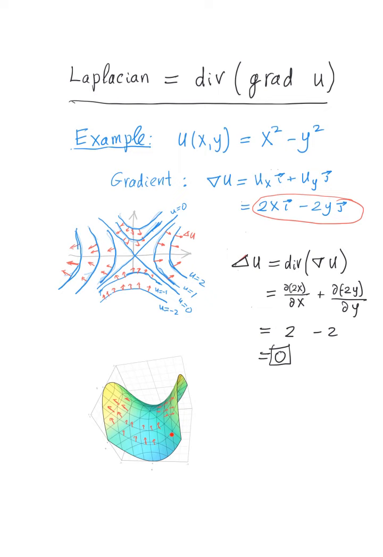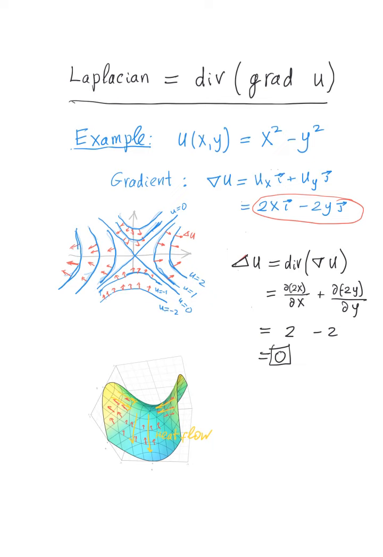And here is a graph of this function u. The gradient field of this function can model the flow of heat, or more specifically, the heat flows in the opposite direction of the gradient. The heat flows from higher temperature to lower temperature. So it goes in the opposite direction of these arrows.